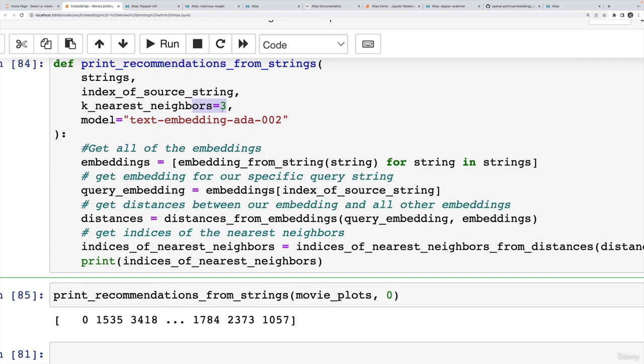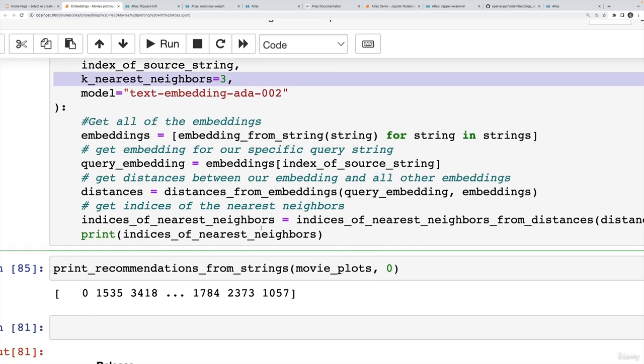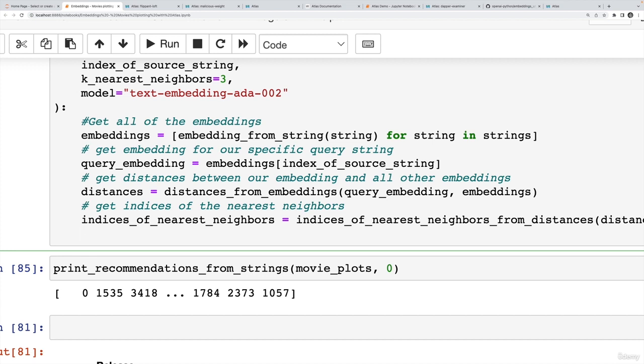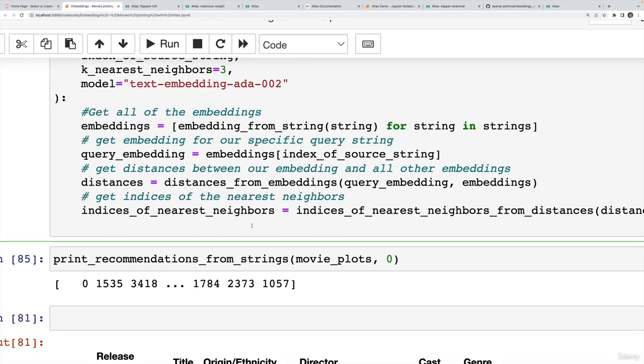If we find 5, if that's what this number is passed in as, then we're done. So we need a loop here. Again, it's not as simple as just saying take the first 3 or the first 5, because we have to ignore the original query embedding that matches. This is the plot of Phantom Thread.